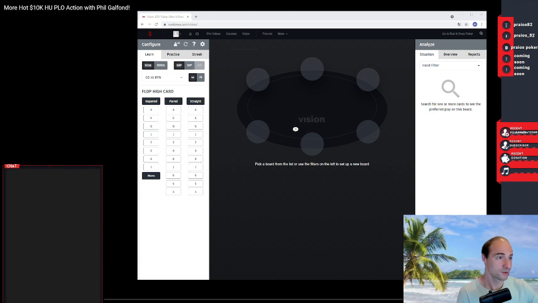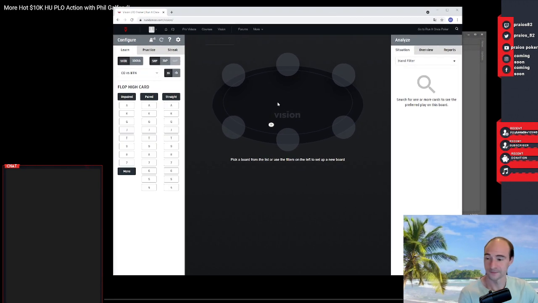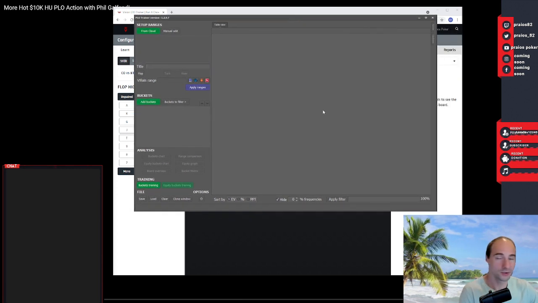We will use two great tools in order to improve our game here. The first one is PLO Vision. The second one is the PLO Trainer. There's also a web version for the PLO Trainer, but I usually use this one.